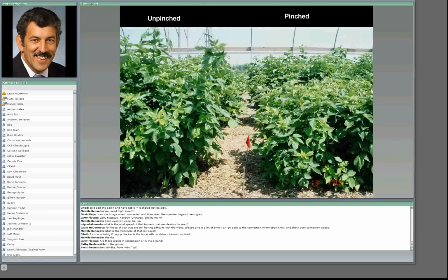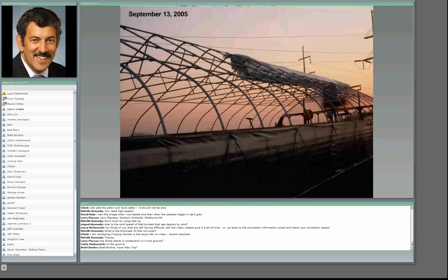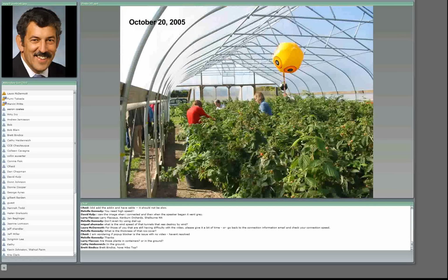Then we had all those treatments, and then towards the fall of the year, late summer, early fall, we covered the tunnel. The plants flowered, and there we are covering the tunnel on September 13th. The one thing is, you don't have to have these tunnels covered all the time. In this case here, we only wanted to produce the crop late, so if we would have covered them early, it would have brought the crop on earlier, and we really didn't want that. We wanted to see how we could do by having a late crop, so we didn't want them to accelerate their growth too much, so we waited until September to cover the tunnel. And there we are, pulling the row cover over the tunnel, pulling it down, and there we are harvesting.